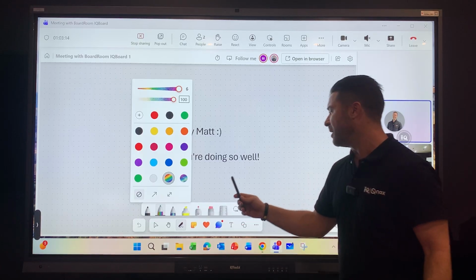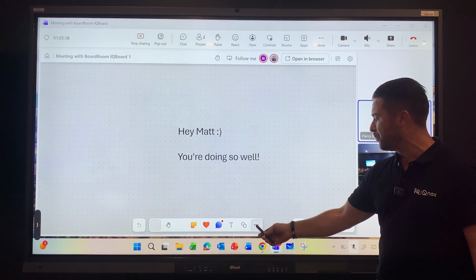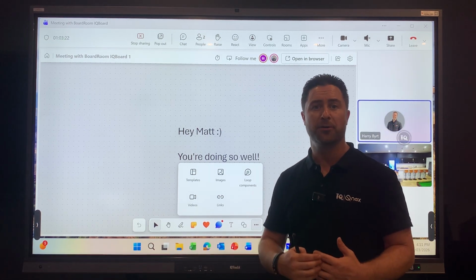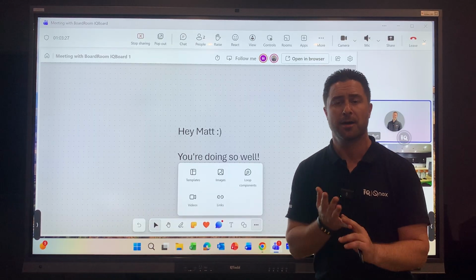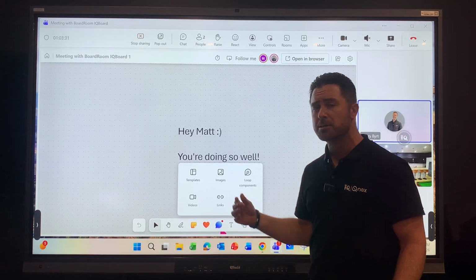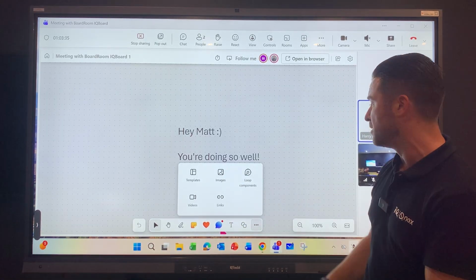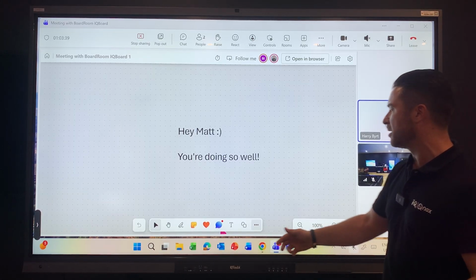You've got a highlighter, laser pointer, all of this. The three little dots down the bottom right, you can also add in templates, which I recommend all of you have a look at. See what templates might work for you in your setting, whether it's a meeting space or a classroom. You can add in images, videos, links. It's quite pliable, so you're kind of limited by your imagination on this one as well. But yeah, just touching on a nice collaboration tool.